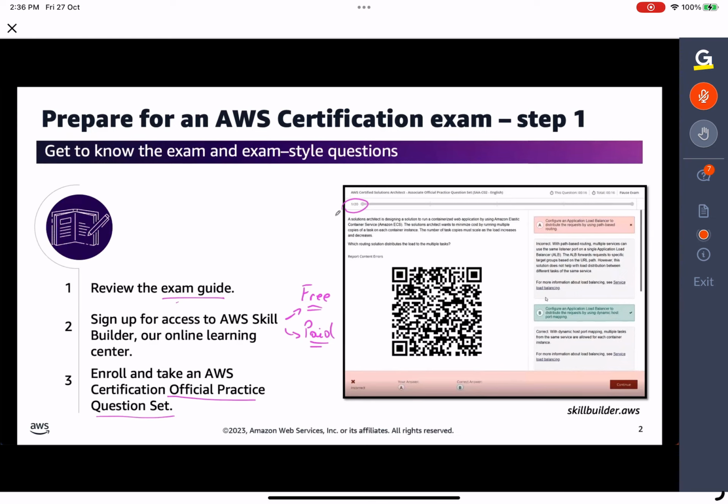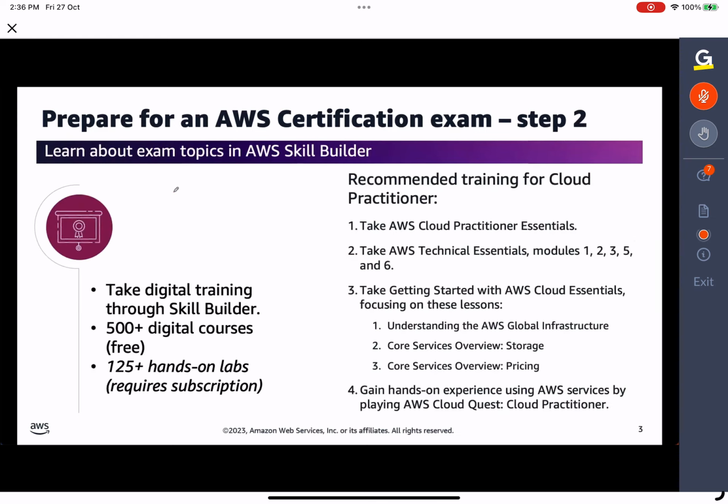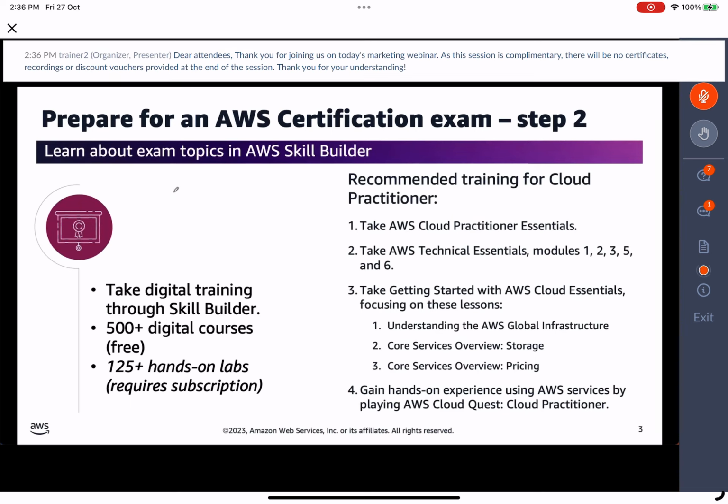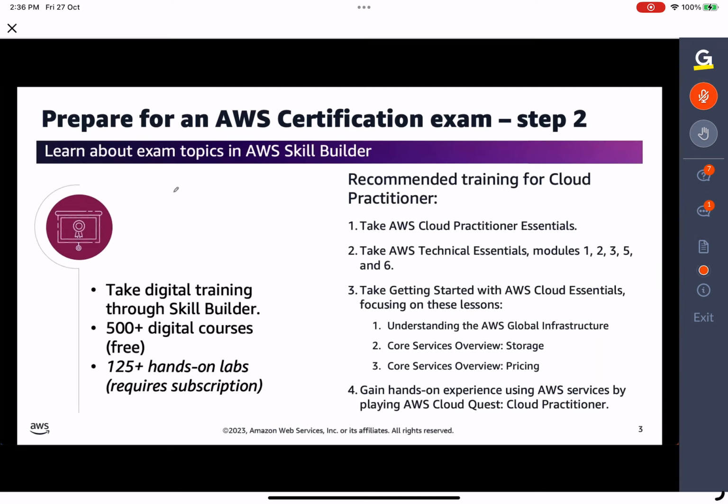So once you've done that, once you've done step number 1, you then go through a potential list of resources that you can take to help you prepare. And now there's going to be a Cloud Practitioner Essentials, or CPE course. That's a very essential one to do.